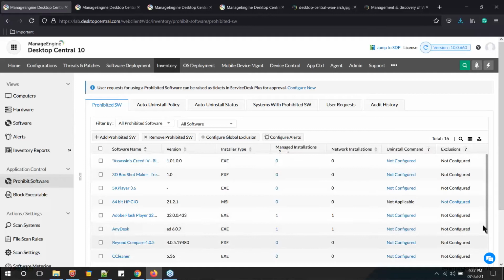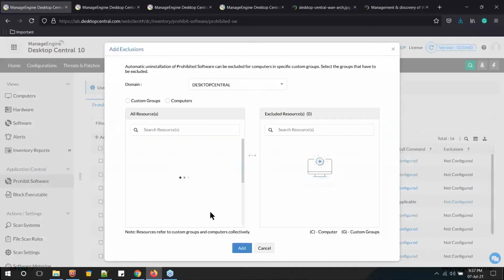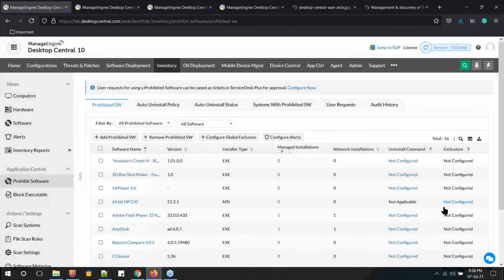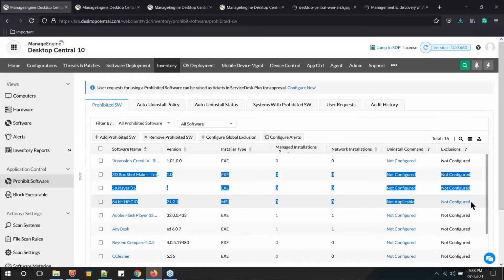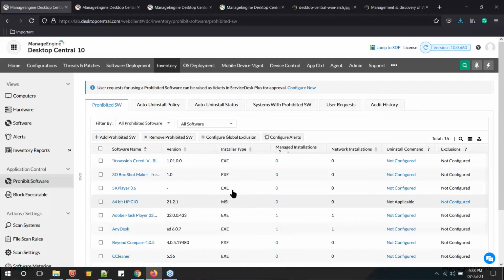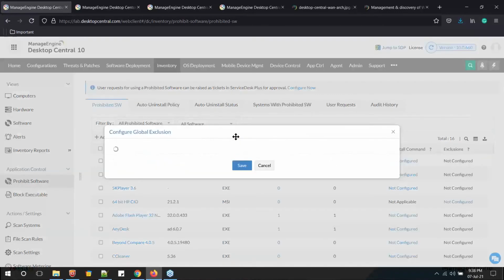And we also have an option called exclusion here. So for example, if I want this application to be excluded for a specific group of people, probably IT administrators who I want to allow to use this application, I can add them to the exclusion list for this specific software. In case I want to create a global exclusion list for any prohibited softwares, I can create a global exclusion list.